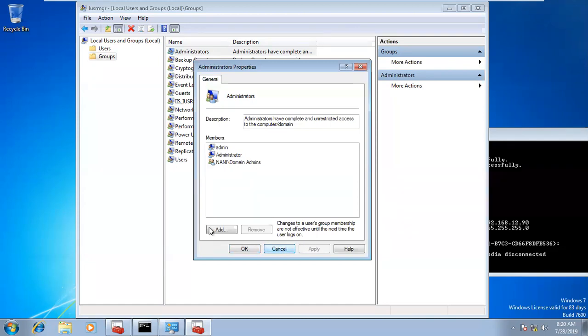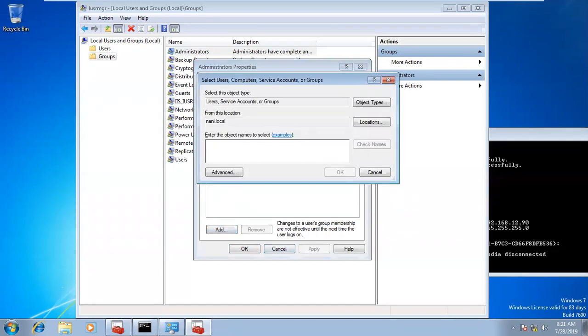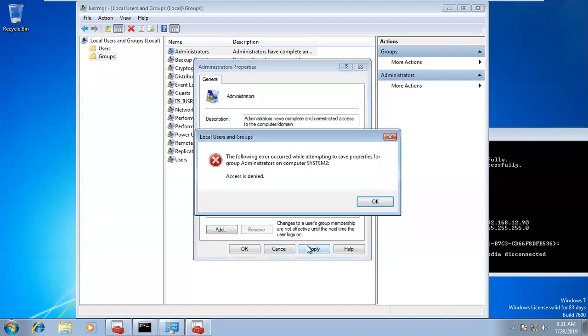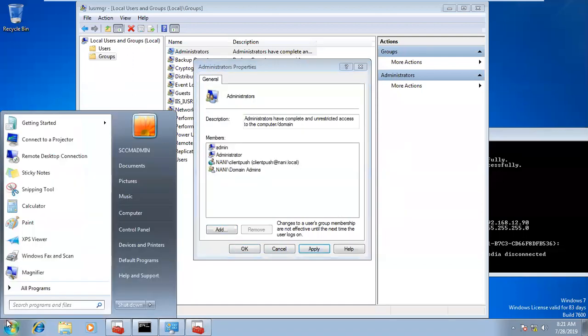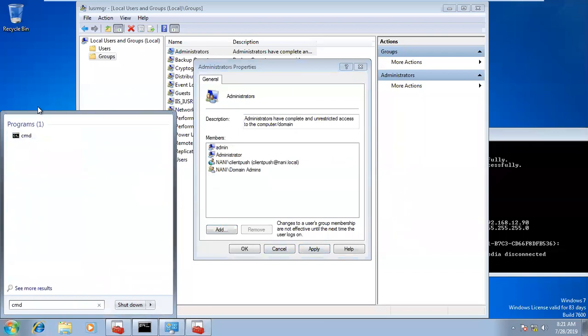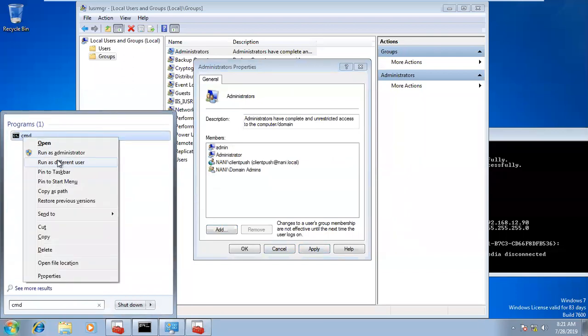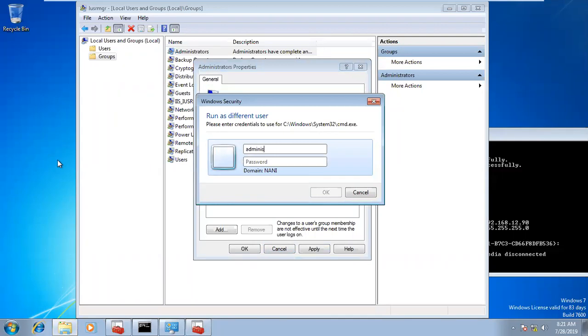Yes. So let me add it here. Client push. Okay. Apply. Access denied, because this user does not have rights. So run as different user. Login with administrator.